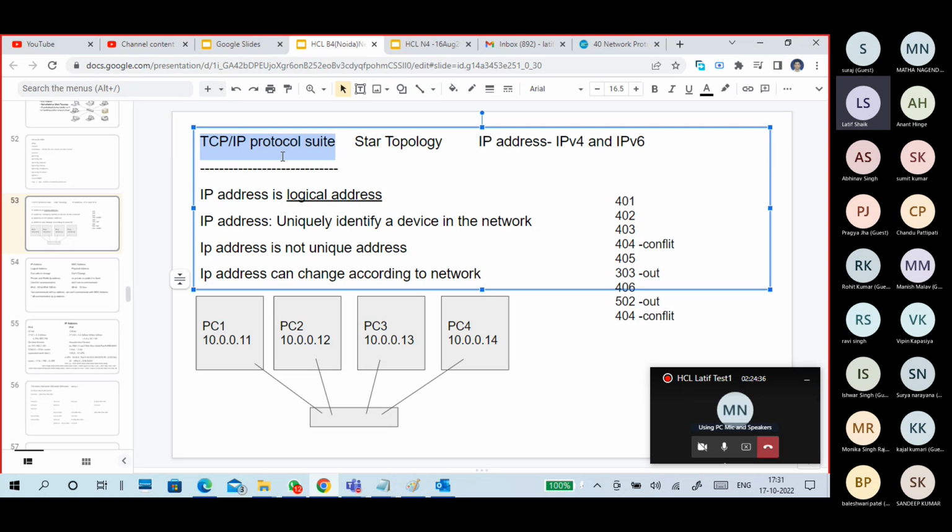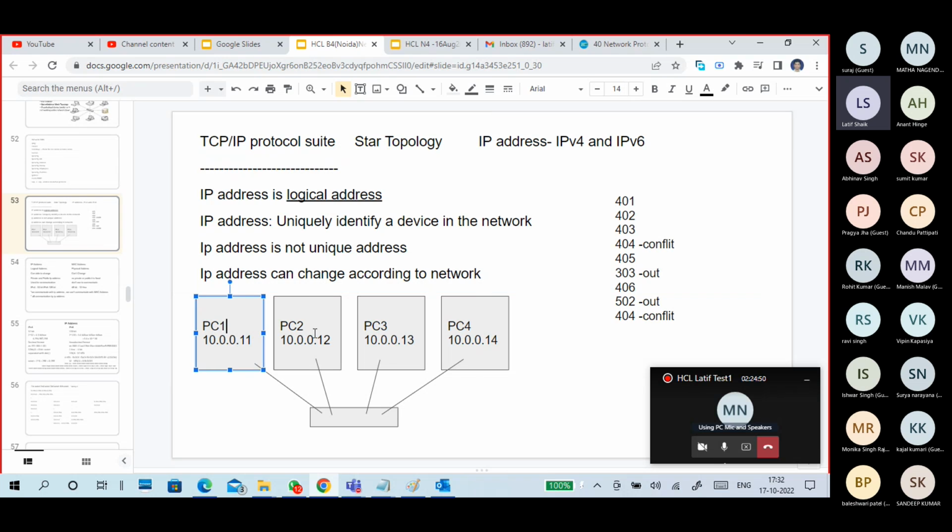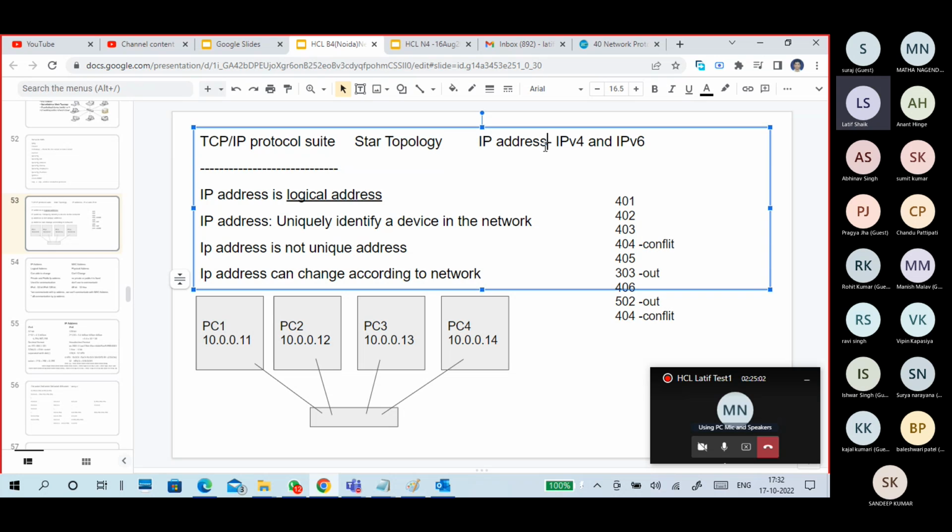This is the protocol suite only we are learning. The remaining are just names. So we learn only the TCP/IP protocol suite that we are using, not OSI, not any other things. OSI is only for reference. We use star topology, where devices are connected to a centralized device. It can be a hub or a switch. That's a star topology. And we use the IP address type only, not other kinds of addressing. The main important one is the IPv4 address. IPv6 is in certain networks.